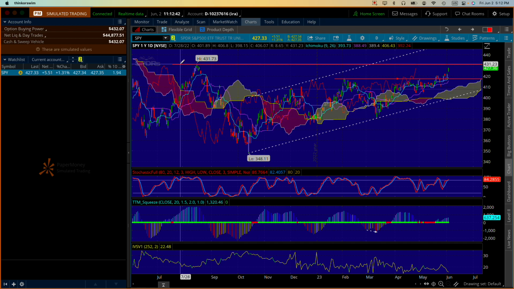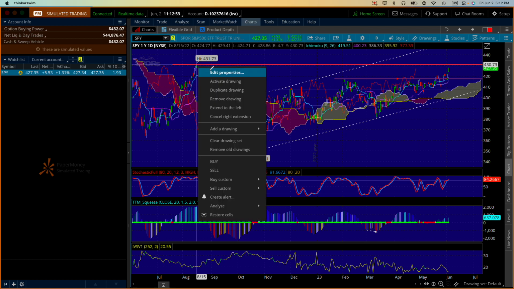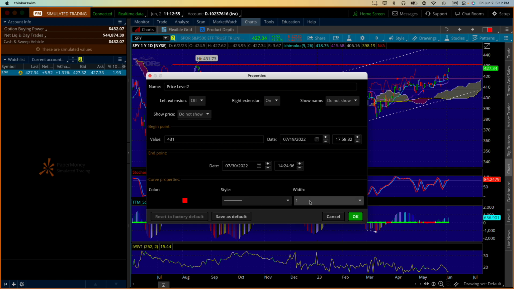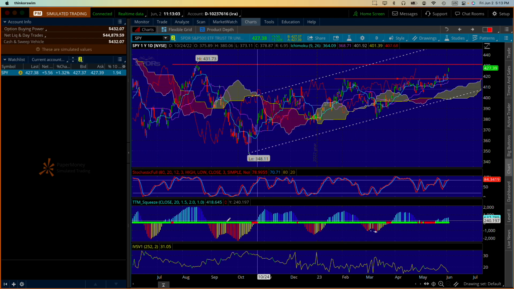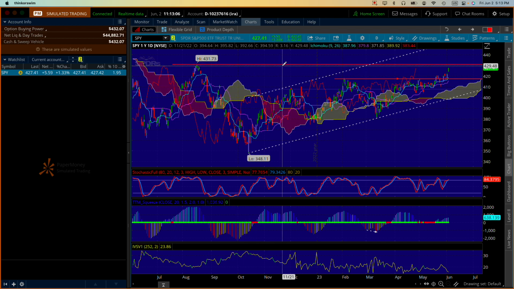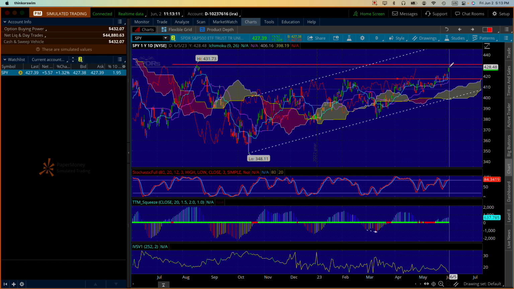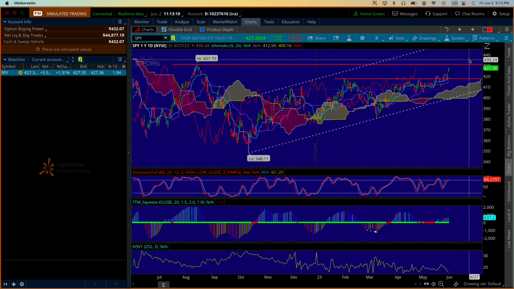Okay, now here is the next target, and that's a high established back in August of 2022. Let's make it thick because now it's gained some importance. Let's make it 2 or even 3. I think 3 pixels will make it very thick and more in accordance to what that means compared to this one. This one here now becomes support, so that if the market hits that ceiling, it will pull back and then come to this end and perhaps bounce from here and go higher.